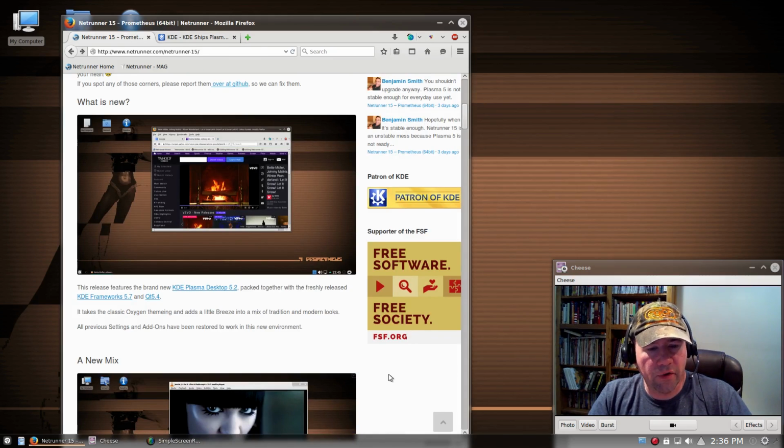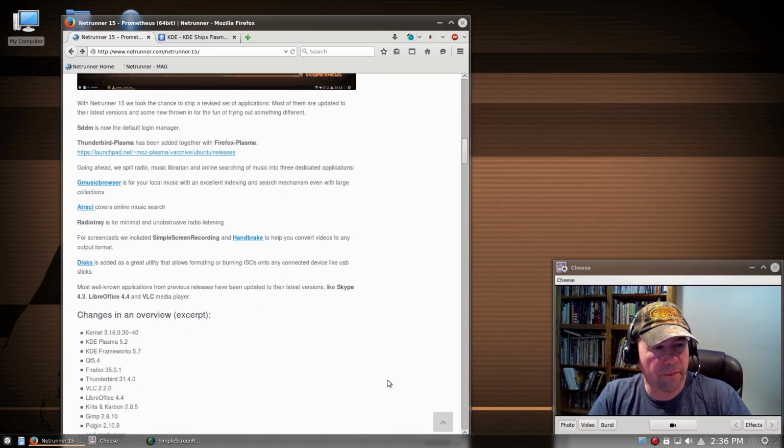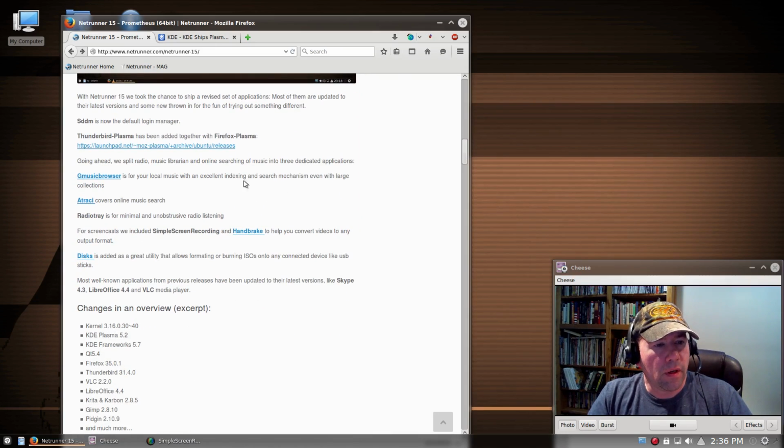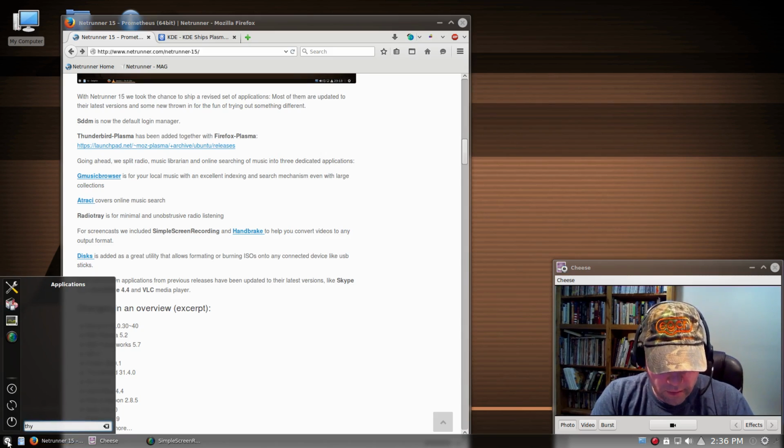And coming back over here to the stuff about Netrunner. So we've got this Thunderbird Plasma, which has been added along with Firefox Plasma. Basically, you can see the theming that we've got here. It matches the rest of the theming that we have for the whole KDE and Netrunner theming. Let me pull up Thunderbird so you can see that.